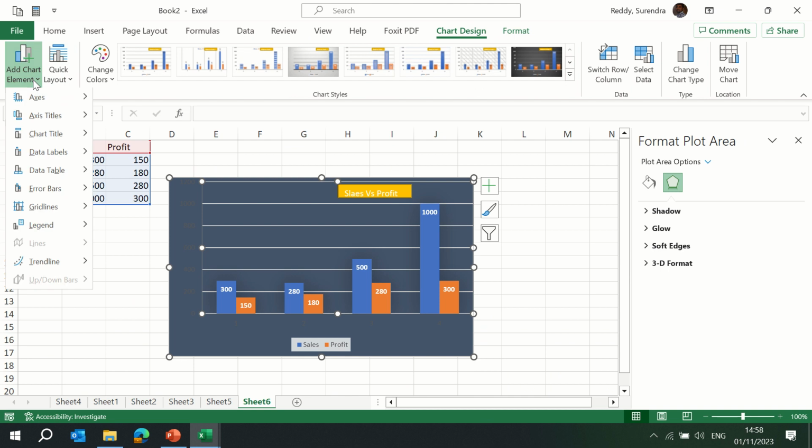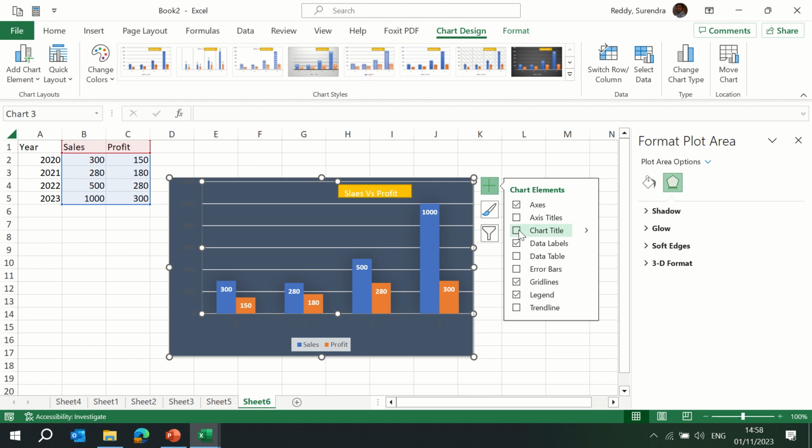If you want to add any elements on the y-axis, for example here by default I have labels, right? If you do not want labels, data labels, you can uncheck it. There are various options available under this. Whether you want to check or uncheck, all these you can select based on your requirement. If you want data tables also you can. If you want error bars, you can have it.